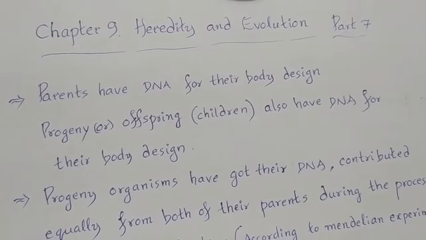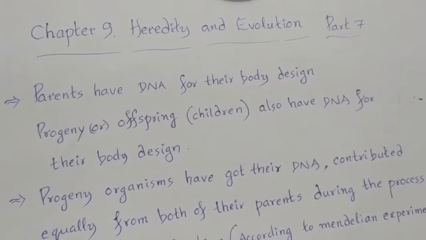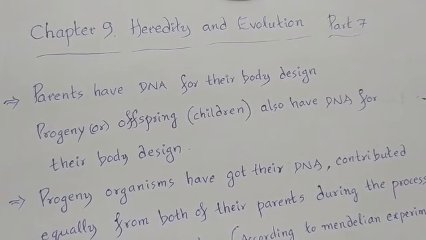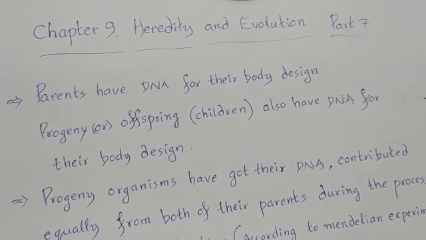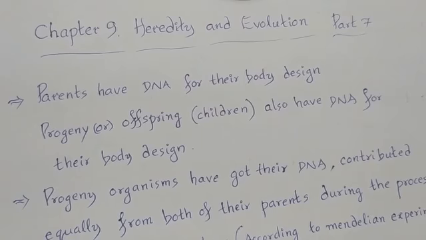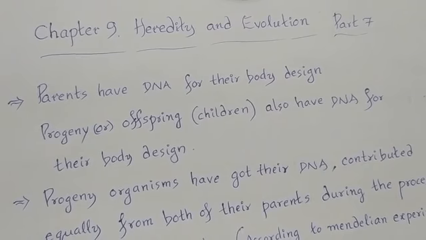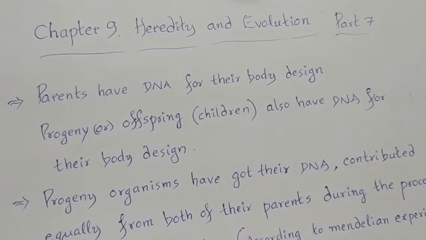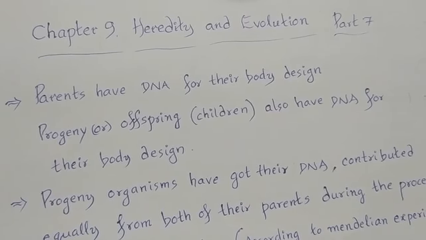In the last class, we learned how traits are controlled by genes. What is a gene? A section or fragment of DNA of a chromosome that contains the information for the synthesis of one protein is known as a gene. Like this, many genes are present for the production of many proteins, and each protein is going to contribute a particular structural or functional characteristic, right?